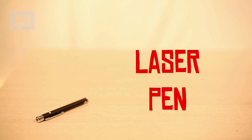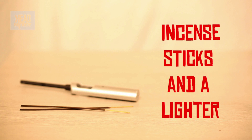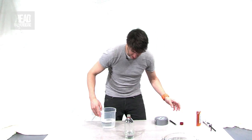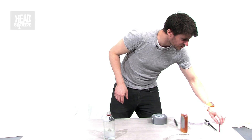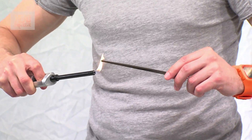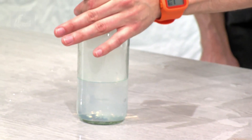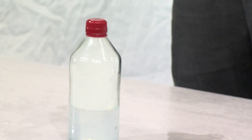On to demo number three, and this will clarify everything. What we're going to need is a laser pen, a clear glass bottle, some liquid disinfectant, some incense sticks, and something to light those incense sticks with. We need our empty glass bottle, and in that we're going to put a little bit of water and add a very little bit of our liquid antiseptic to make the water go cloudy. We also want to get some smoke to fill the rest of the bottle. Careful with all this — we've got some smoke, shove that down in there, filling the rest of that bottle up with smoke. Put the top back on and get rid of these.